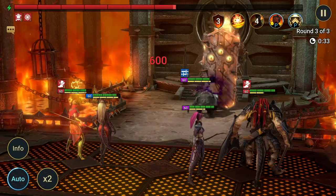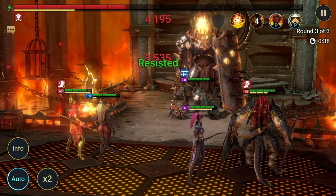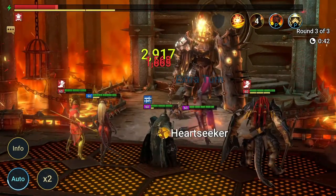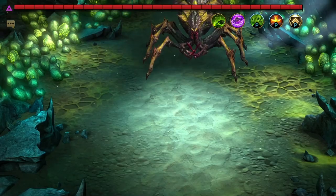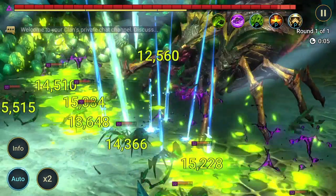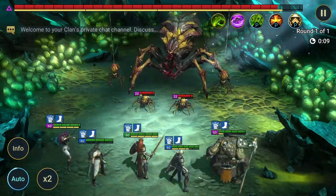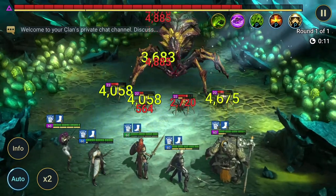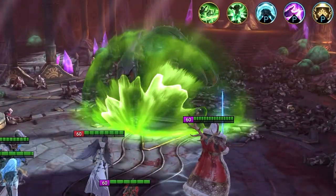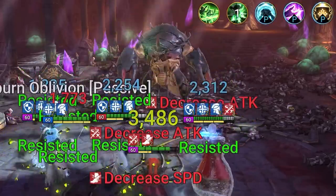I love that game because first, it is available on all devices — desktop, cell phones, no matter what type. Second, it is full of great champions, more than 500, and they have some seriously evil bosses — huge beasts that you get to fight. The combinations of champions, weapons, and skills make it really flexible but still super easy to play. They even have an autoplay mode that I love.